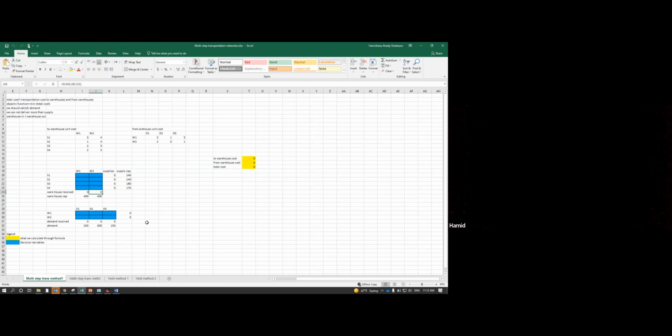Also, in the lower table, I sum them up. So if you click on the first 0, it's just the summation of whatever comes from warehouse 1, W1, to D1, D2, D3, and also whatever comes from warehouse 2, W2, to D1, D2, D3. Also, in the lowest row, as you see, it's 0. And if you click on it, it shows you how many products go to each demand location: demand 1, demand 2, and demand 3.